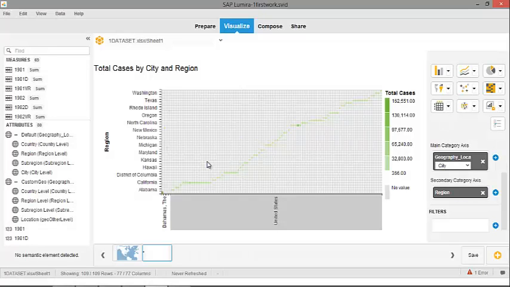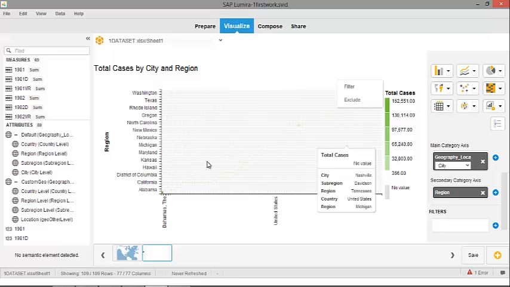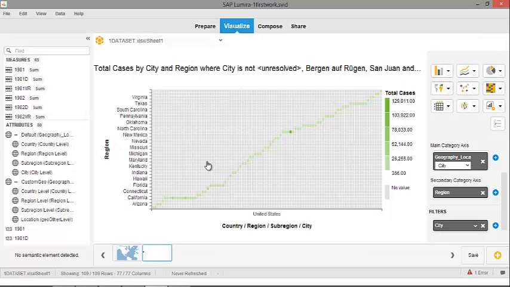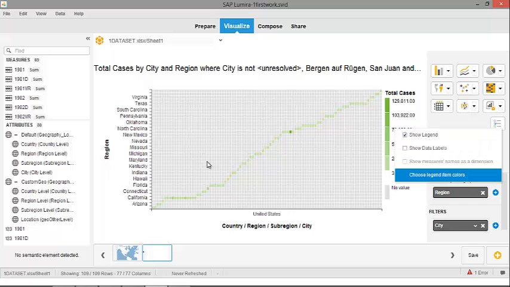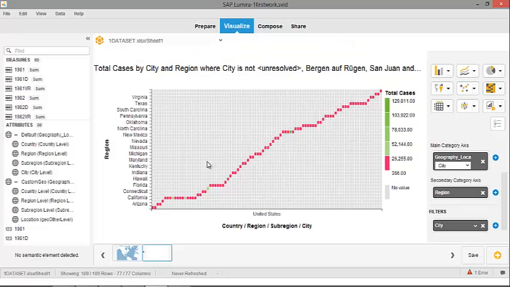Since we are targeting the US, we can filter the other values out. We can show the maximum number of cases by changing the legend color. The maximum number of cases has been reported from New York City.